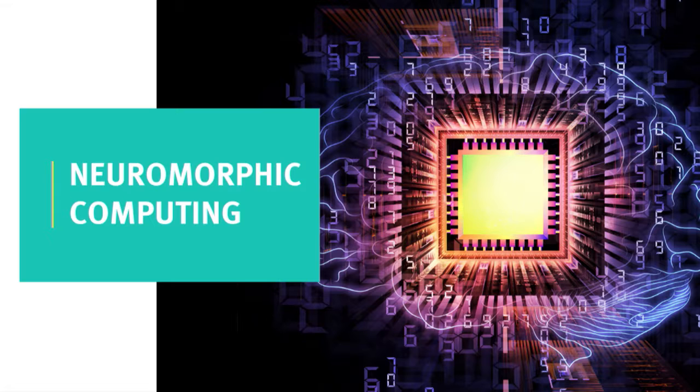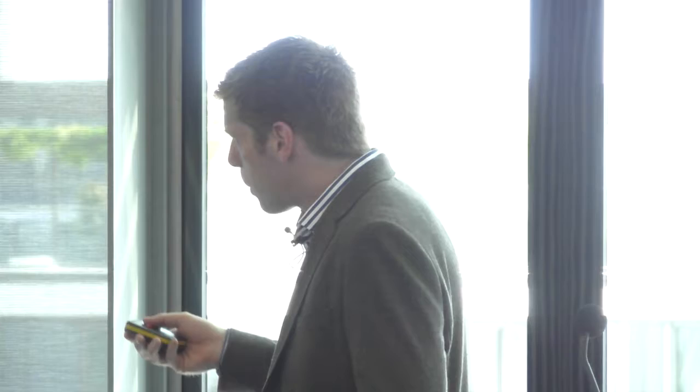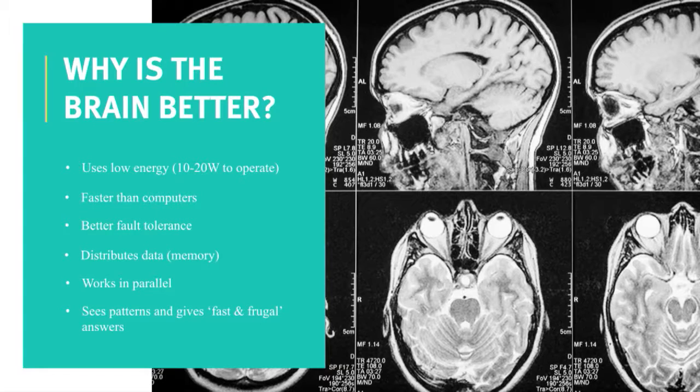So what we were thinking is, why not make computers, hardware and software, more like the brain? And that's what is called neuromorphic computing, essentially. So why do we think that? Well, the brain is really, really good at finding interesting patterns in a lot of noisy data. And that's what we're collecting, a lot of noisy data, right? What we know about the brain, or why it is good, is because it basically distributes the memory, right? As opposed to the von Neumann architecture, right? It basically stores information in neurons and synapses all across the brain. So it decentralizes the information, which is a good thing, right?